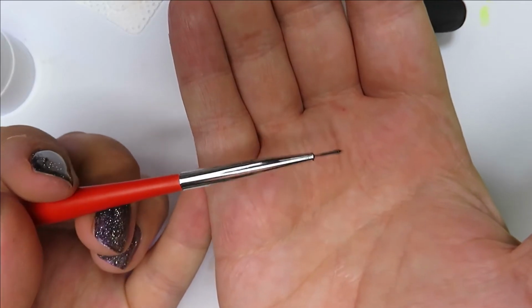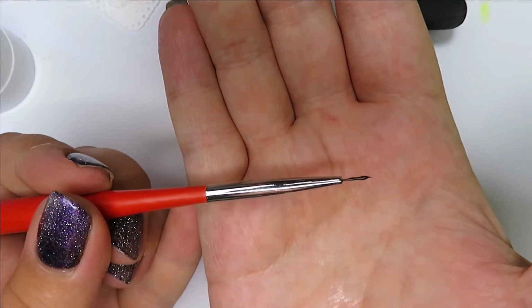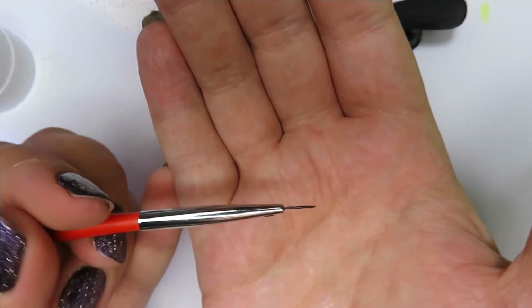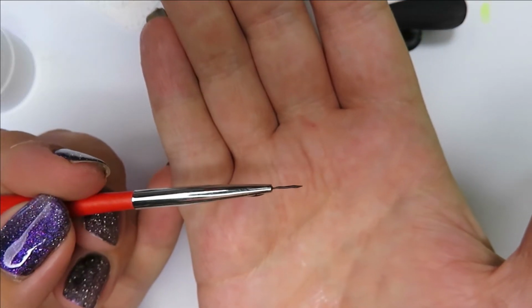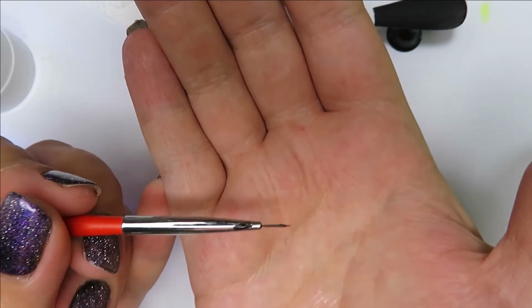Okay, so I'm going to give this a fair chance. I have just dug out my usual detailer that I use, my Kikai brush. It's a really thin brush. I probably still got more product on there than I typically pick up with a gel polish, but I'm going to try and see how it performs with this brush.